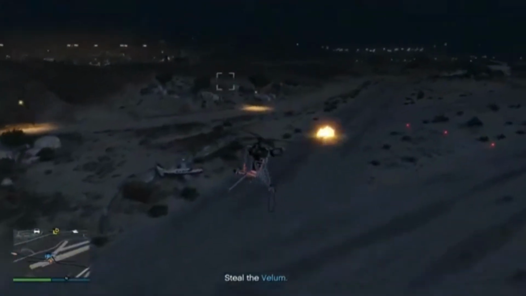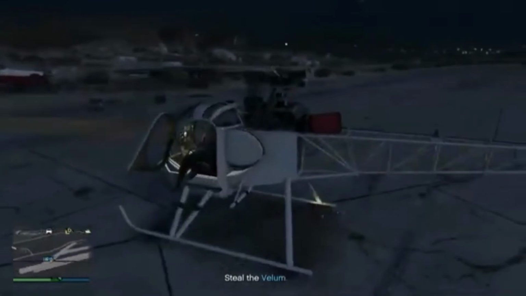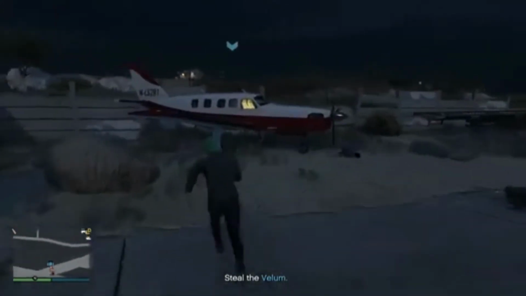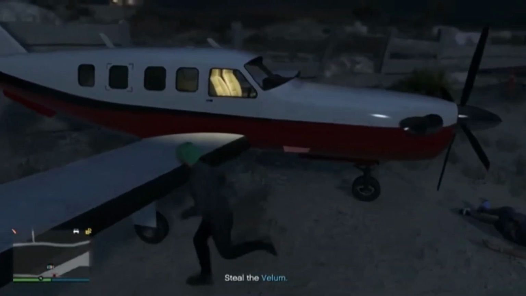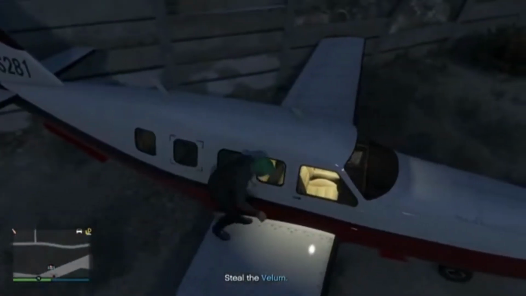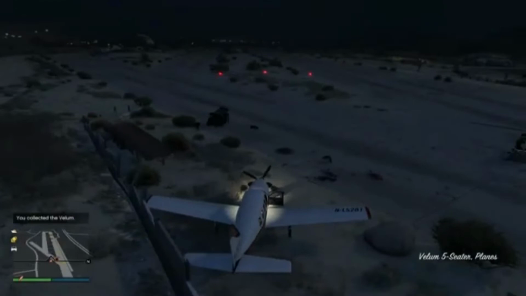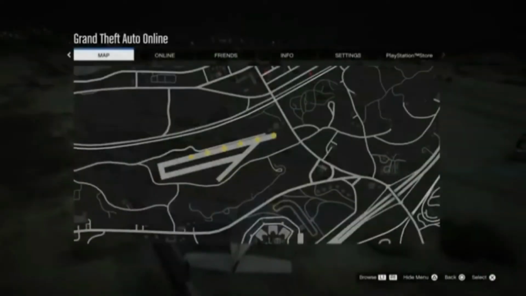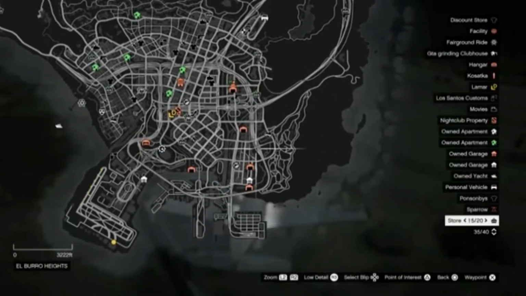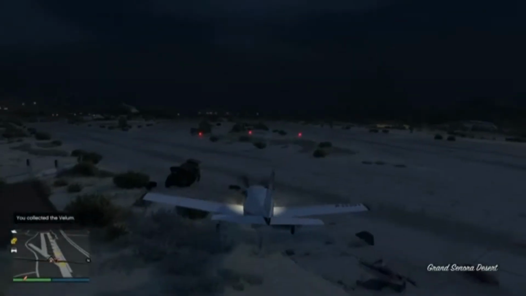Now, I'm actually going to suggest this: don't do what I did and fire a missile at them. You could end up hitting the plane, like I just did. We want to keep this plane in the best condition we can possibly keep it in. So just get into the plane, fly it to wherever you need to go, and you're done with this setup. This is pretty simple, pretty easy. I'm just going to skip ahead because you guys basically know what's going to happen. The place is, I believe, the Los Santos Airport. Yes, the Los Santos Airport. So I'll skip ahead.